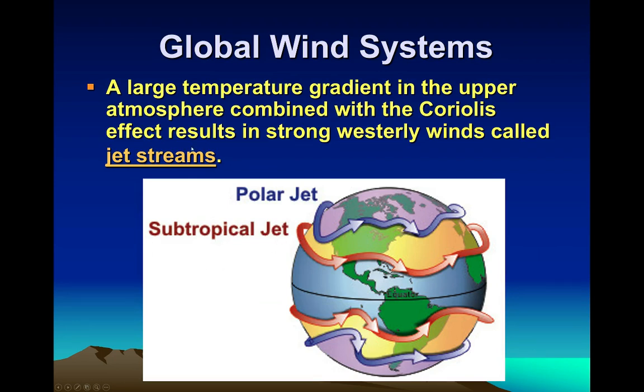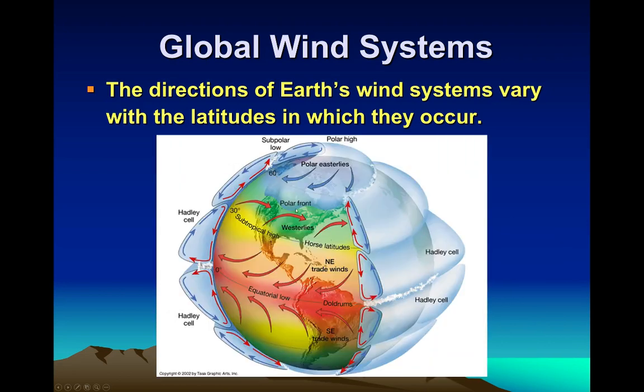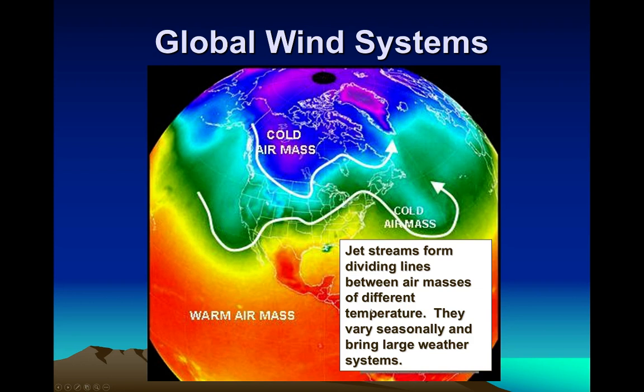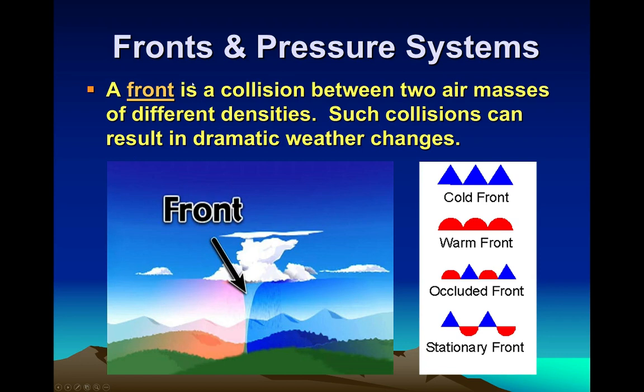Another result here are the jet streams, and they are kind of involved in the formation of these westerly winds, right? Or meaning going from west to east. And the jet streams move in that direction with those cells. Generally right at the boundary between the different cells here. So this would be the Ferrel cell, polar cell, Hadley cell. Don't worry too much about the jet streams, just appreciate that they are kind of at the boundaries of the cells and they move in the direction of the westerlies, west to east. This is just talking about how they are at kind of the boundaries of air masses and the boundaries of different flow areas.